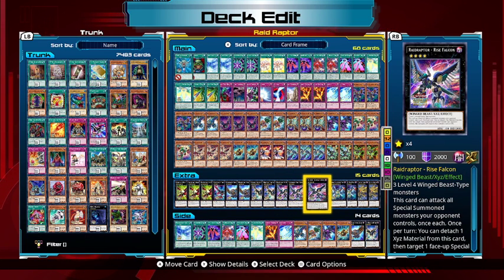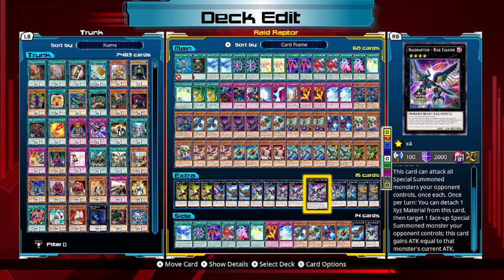Rise Falcon. This card can attack all special summon monsters your opponent controls once each. Once per turn, you can detach one Xyz material from this card, then target one face-up special summon monster your opponent controls. This card gains attack and defense equal to that monster's current attack.